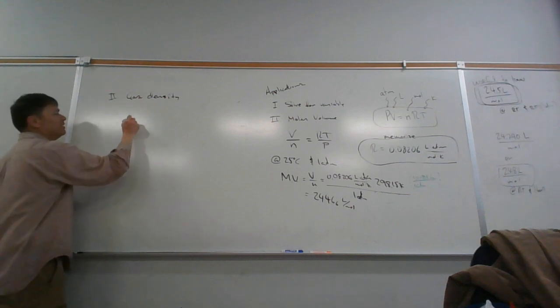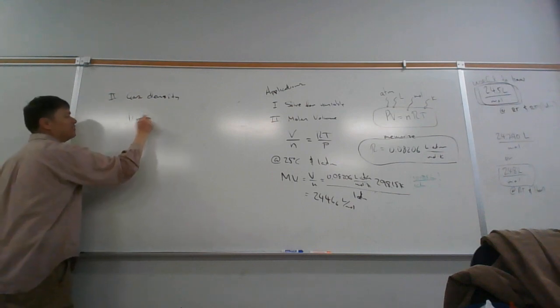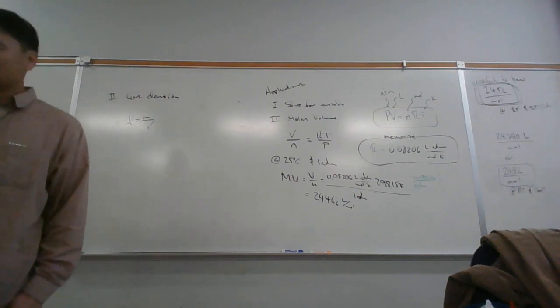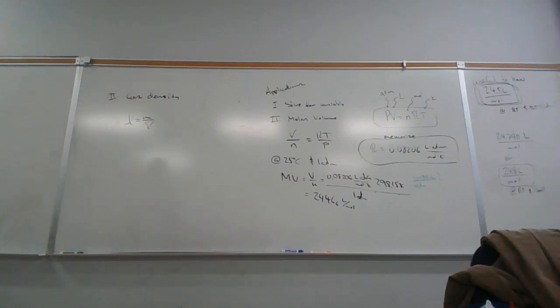The density of air is equal to the mass divided by the volume. But the problem is then we have to measure the mass and measure the volume, so it looks like we have to calculate it, but we don't have to calculate it. You know how we can avoid calculating it? We could use the molar mass, right?